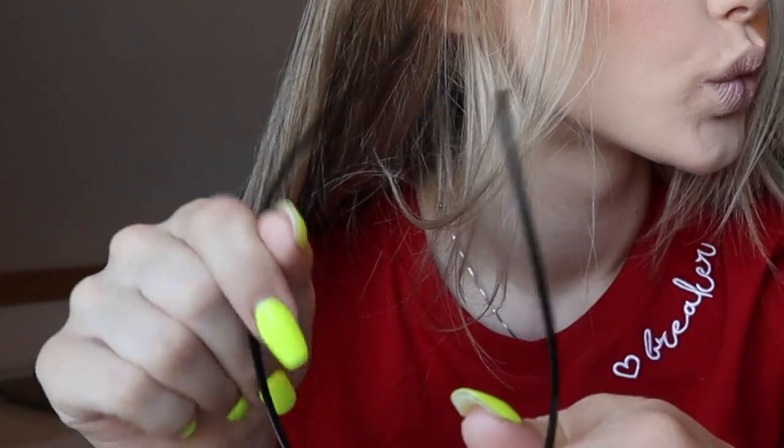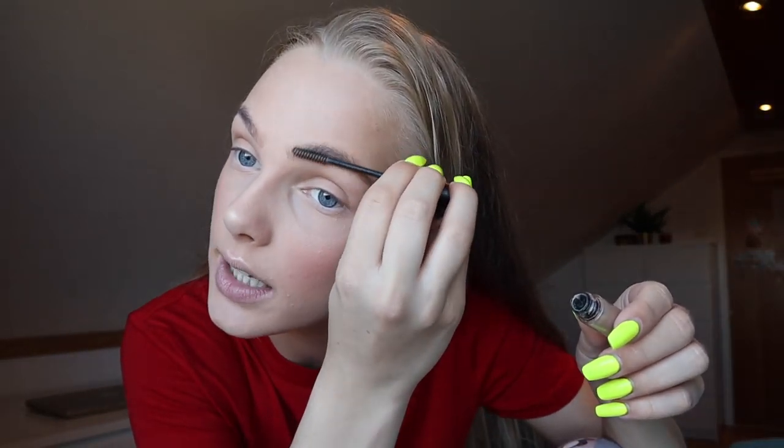Now, this is the time where I would normally go in and do my eyebrows, but I'm all out of my eyebrow pen. The look that I'm going for today is a bronzy look, but also with a wing and some false lashes. But for that look to be dramatic, I need eyebrows. But you know what? I'm gonna do the look and then I'm gonna see if I need eyebrows. I'm just gonna at least set them because I hate when they are all full of foundation and just nasty.